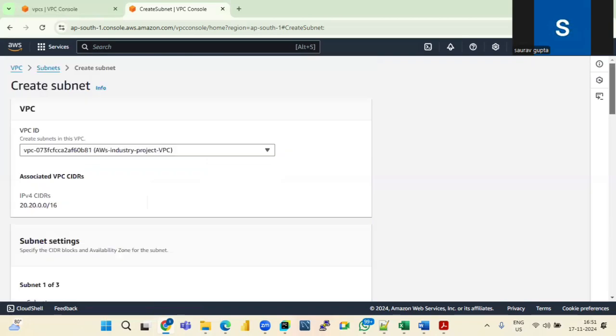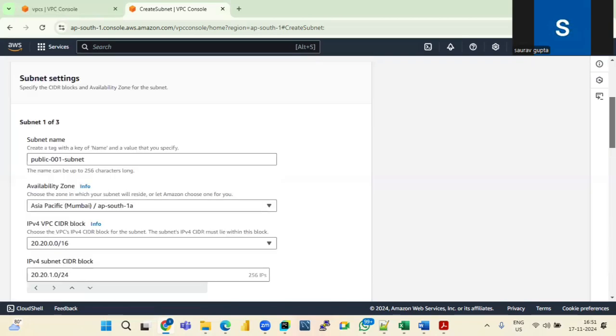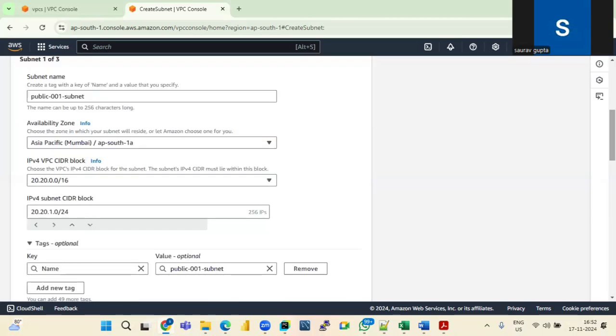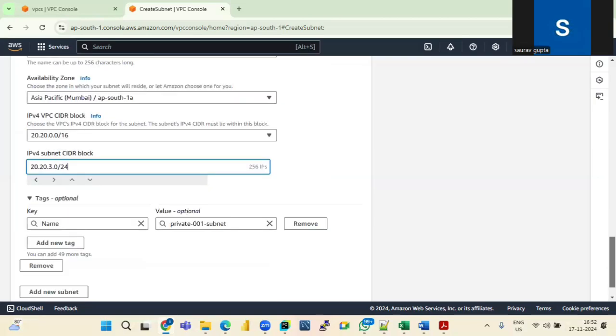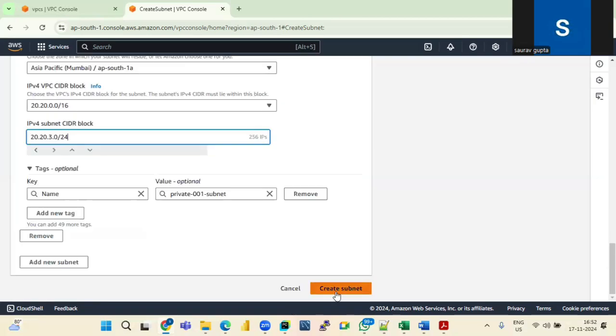If you have previously studied AWS, you will know how subnets are identified: we put the subnet CIDR. A VPC CIDR is usually /16 and a subnet CIDR is usually /24, because we want to change the third octet. So here we are changing 1.0, here we are putting 1B with 2.0, and here 1A with 3.0. And then we will create the subnets.